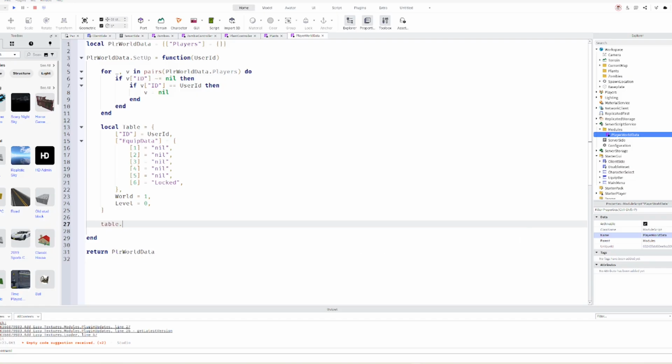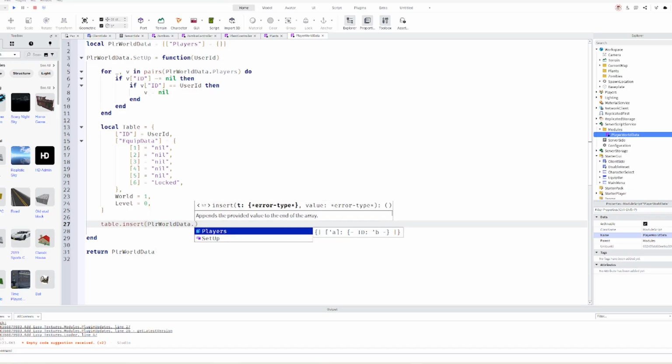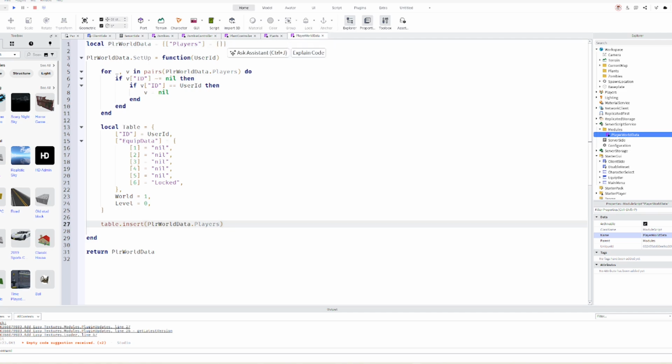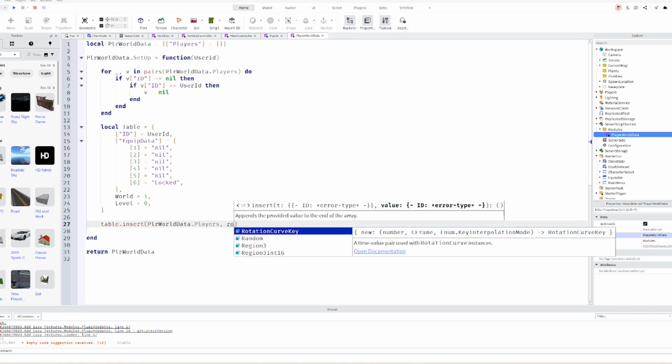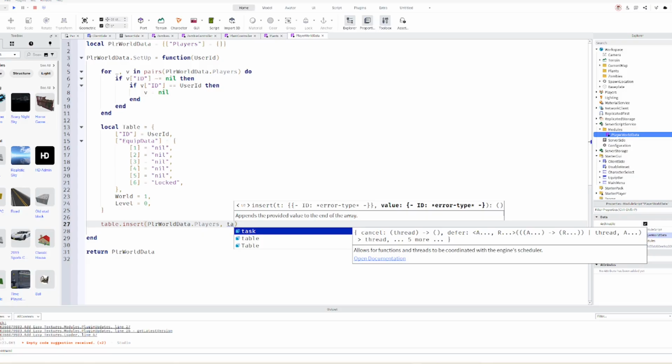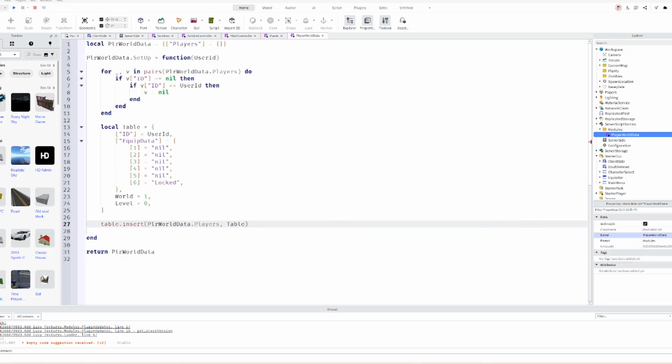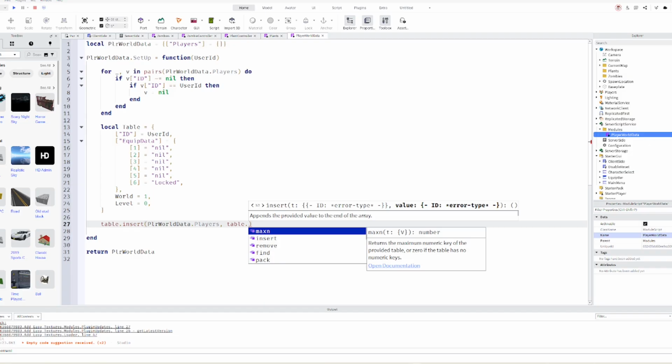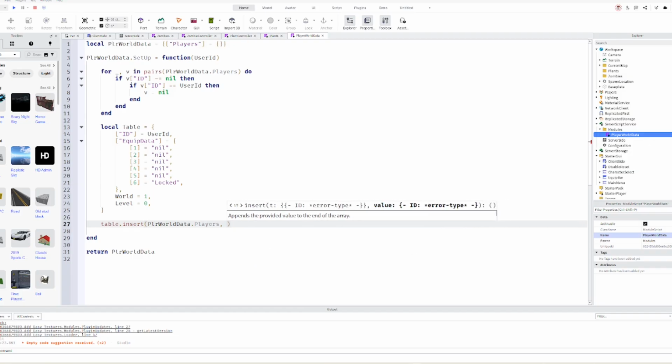Finally, now that we have our table made, what we're going to do is insert that into the player world data.players, which is going to be this table right here. And then we're going to just insert the table, specifically capitalized, so we're referencing this. This is a Roblox function provided to create a table, or alter one, I guess.